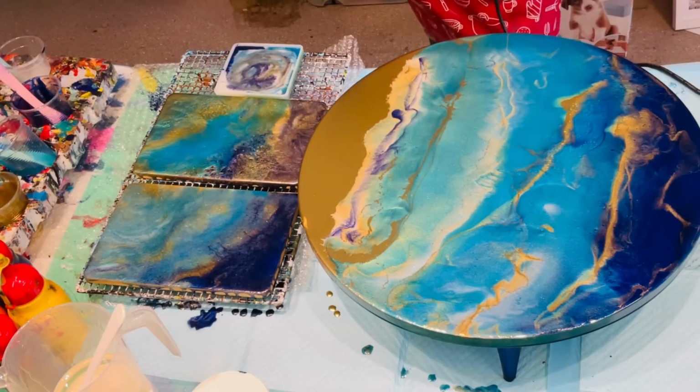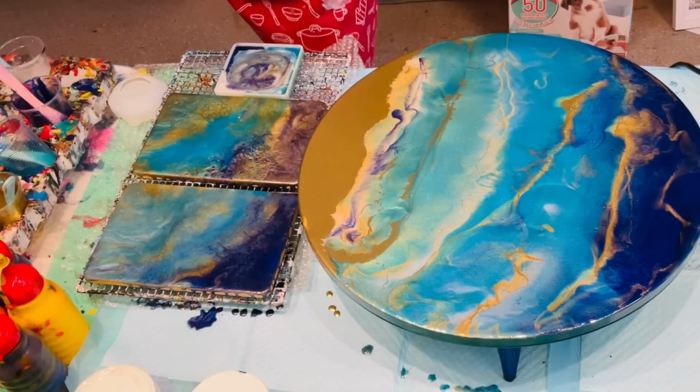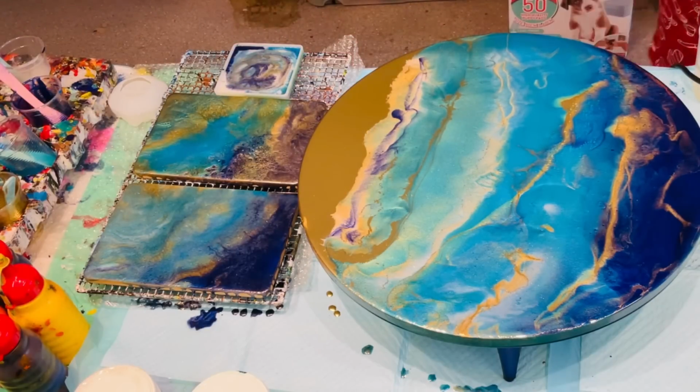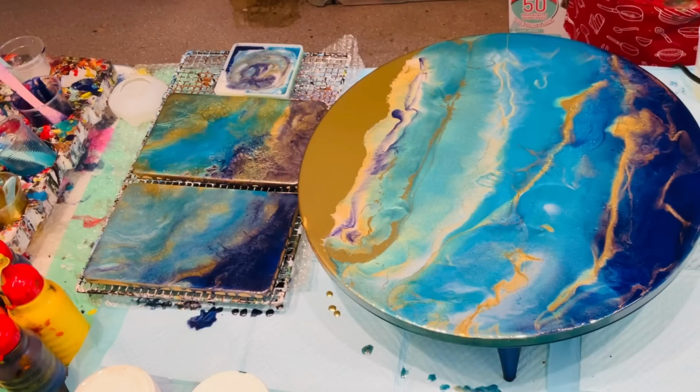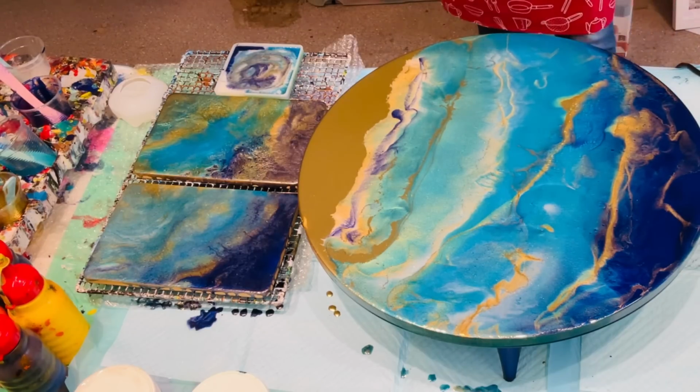So that is the end of my resin day. Oh, I still have a little bit of the clear resin left. So I'm just about to put some pigment in with my resin to put in that little candle holder mould, which I'll take a photo of the finished product and display them at the end.